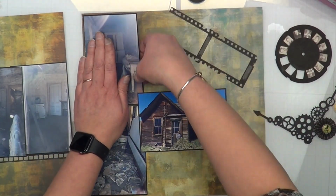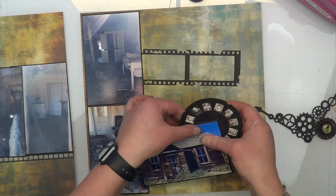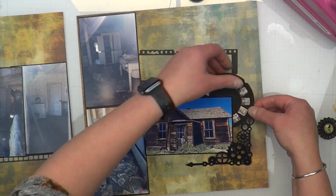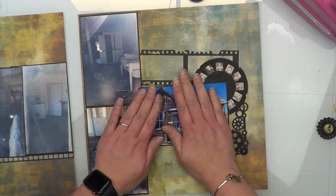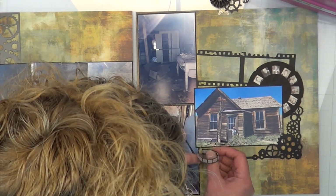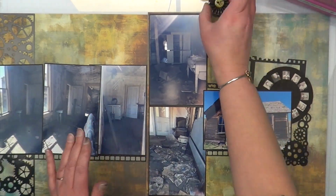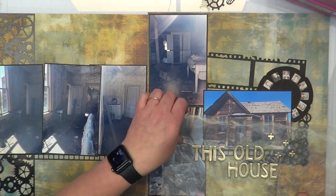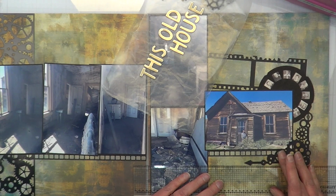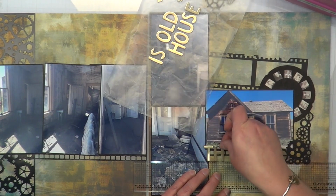Now, to make it look larger than it is, I'm going to put a huge embellishment cluster around this photo, and also to include my title. So that way it just looks like it's larger than what it is, but also fills in that gap rather nicely. Now, instead of having my, I almost call them zip strips, I apologize about that, but instead of having my washi tape going all the way across the top, like that big black strip in the sketch, I'm actually putting my washi tape down at the bottom. That way I don't take away from the film strip that I already put up at the top.